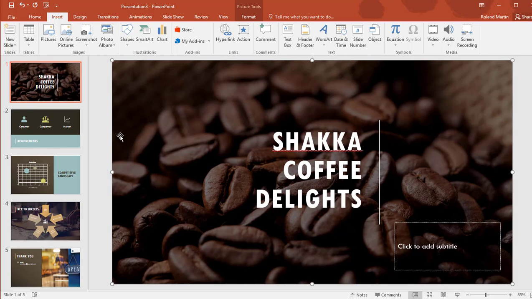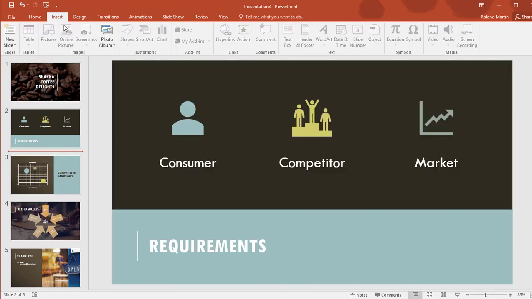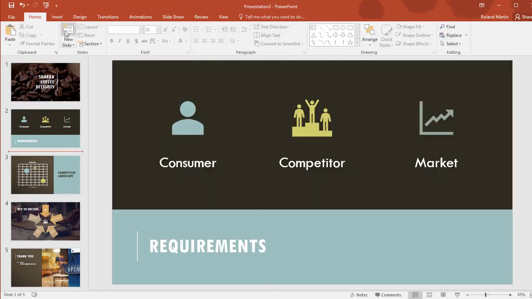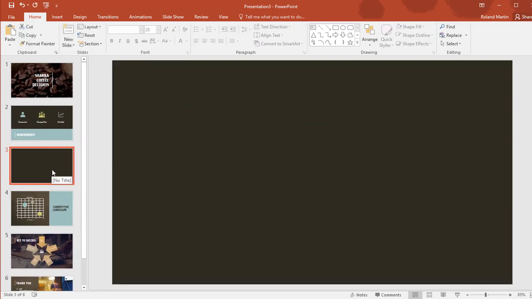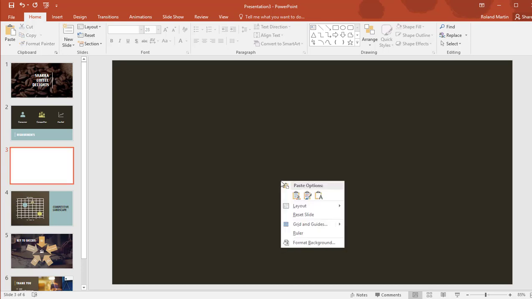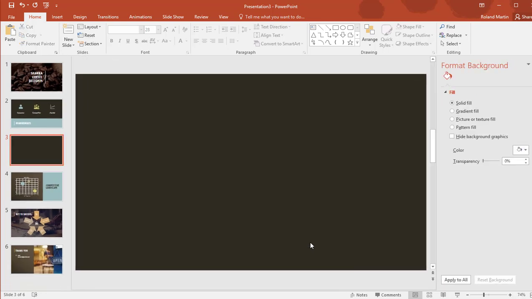Now let's say you want to do something a little different and you want to add something to this. You can. I can add, go up here to home, put a blank template in there. Oh, there it is. I've got a new slide. There's nothing there. And I can go one step further. I can change the background. I could do a pattern fill, maybe a gradient fill. Maybe I just change the overall color? Or let's say I want to put a picture in.